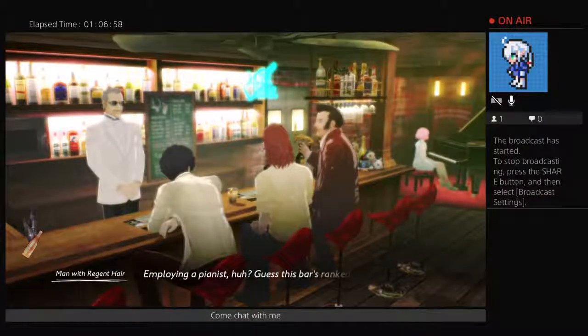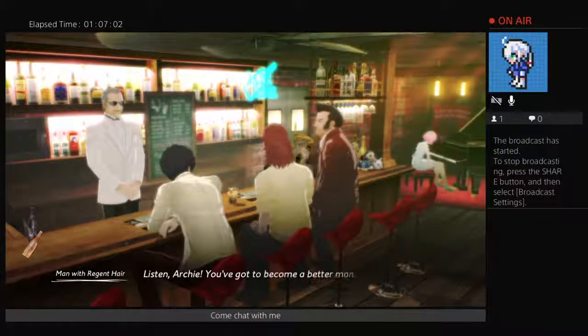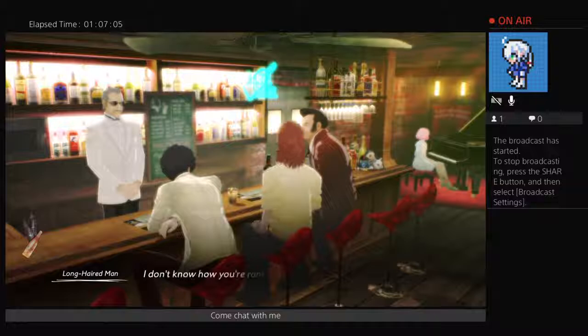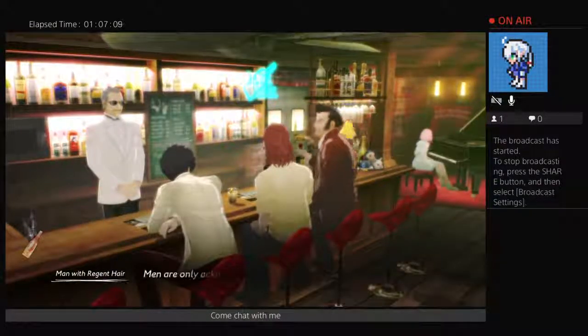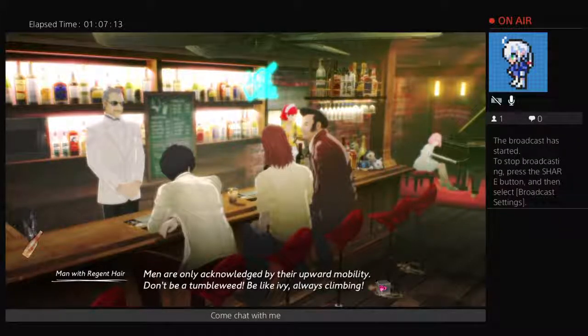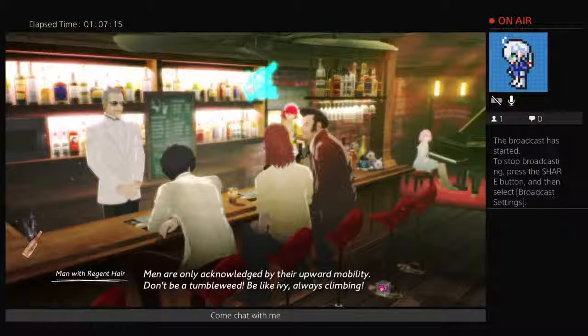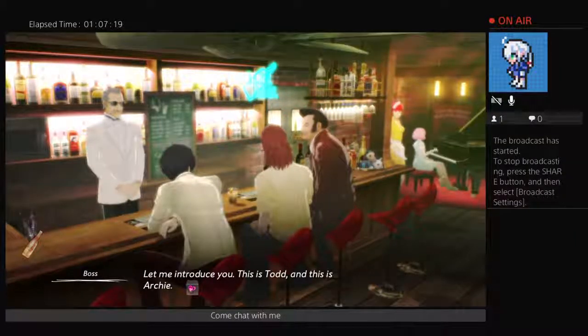Employing a pianist, huh? I guess this bar's ranked up. Listen, Archie, you've got to become a better man. I don't know how you're ranking it, but I'm not desperate to climb the social ladder. Men are only acknowledged by their upward mobility. Don't be a tumbleweed. Be like Ivy, always honey. Let me introduce you. This is Todd, and this is Archie.